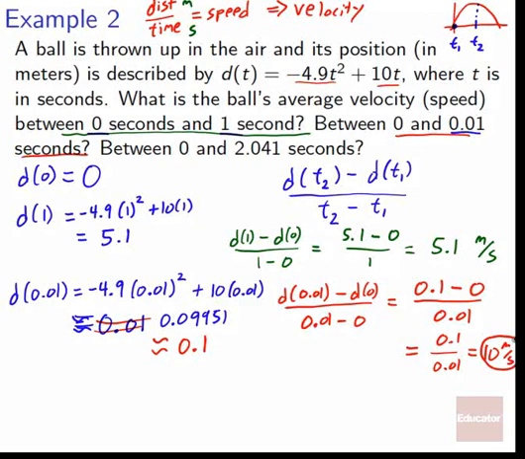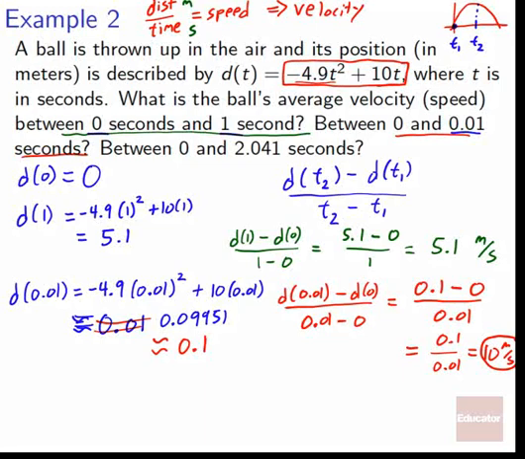Now, you probably haven't taken physics by this point, but if you had, you would know that the -4.9t squared is the thing that says the amount that gravity affects where its location is. The 10t is the amount that the starting velocity of the ball is. So the ball gets thrown up at 10 meters per second. It makes sense that its average speed between 0 and 0.01, hardly any time to have changed its speed, is going to be pretty much what its speed started at. So that 10 meters per second is actually showing up there. There's a connection here between understanding the physics going on and the math that's connecting to it.